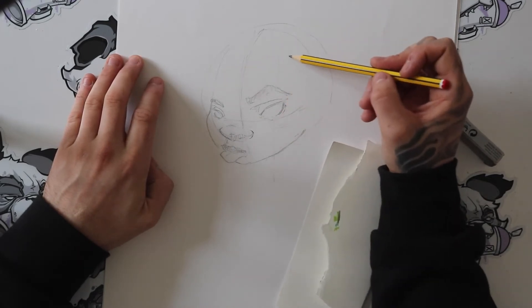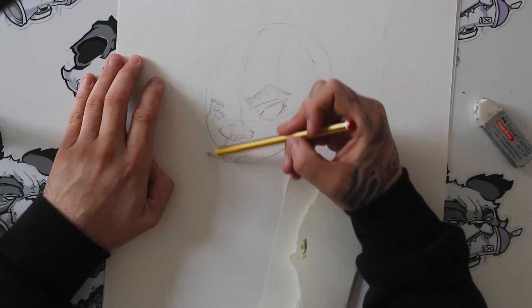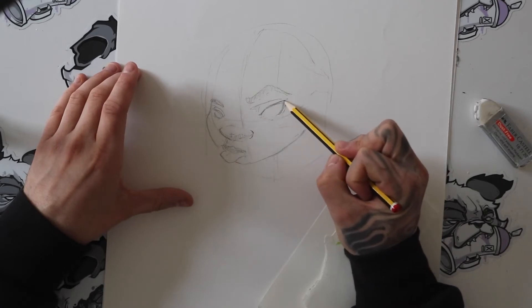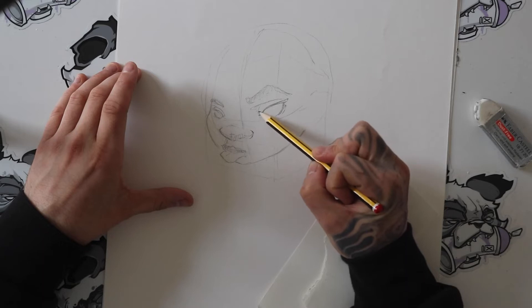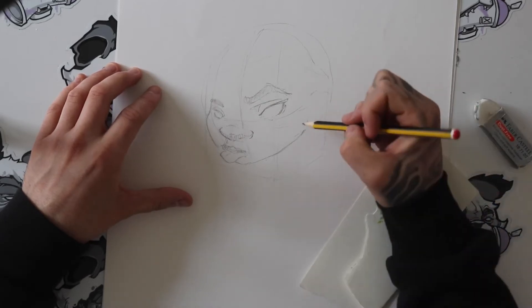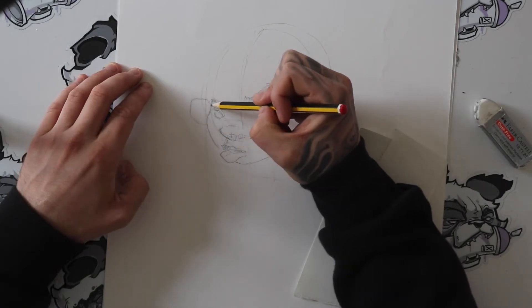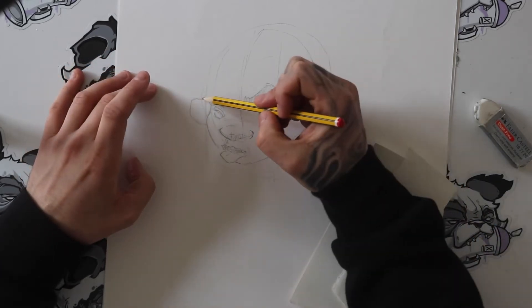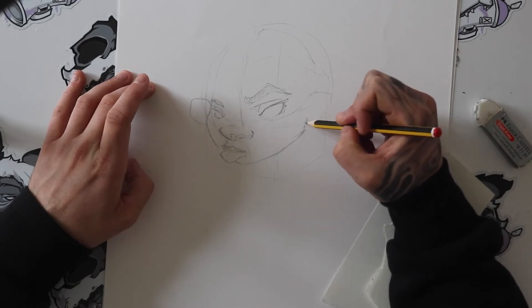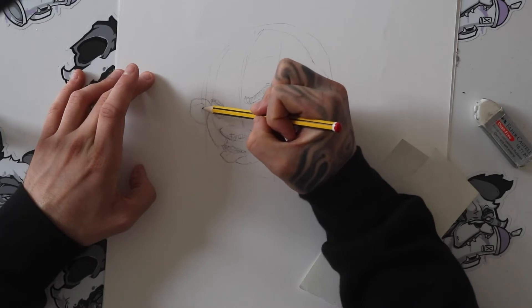From the bottom of the chin I'm connecting it to the oval face shape on the right hand side. To give you a good idea of how to work the perspective on the face, I'm drawing a square over the face — where that center line is, each left and right side angles off into the distance. That's why the eye on the left hand side is a lot smaller than the one on the right, because the right is closest to the audience and is the main focal point. The more you can bend that perspective the more dynamic your images look — though I personally play it quite safe and find the middle ground.